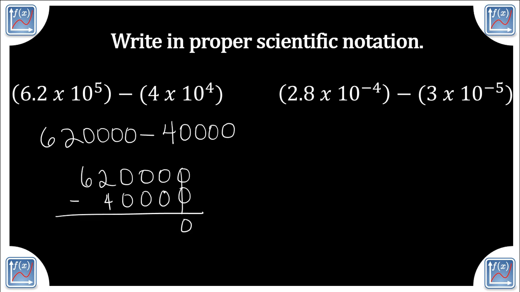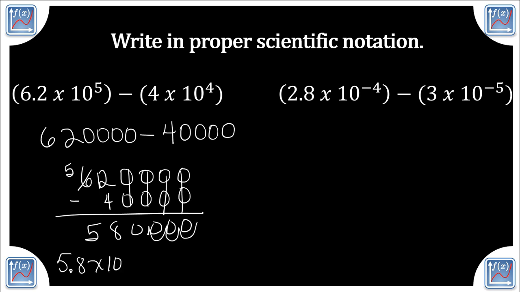0 from 0, 0 minus 0, 0 minus 0, 0 minus 0. We can't subtract 2 minus 4, so we're going to borrow from the 6, make it a 5, make that 2 become 12. 12 minus 4 is 8, and bring down the 5. We write it in scientific, 8.8 times 10 to the 1, 2, 3, 4, and 5. Okay, here we have 2.8 times 10 to the negative 4. Our decimal's between the 2 and the 8, we're going to move it to the left 4 times. 1, 2, 3, 4 decimal.